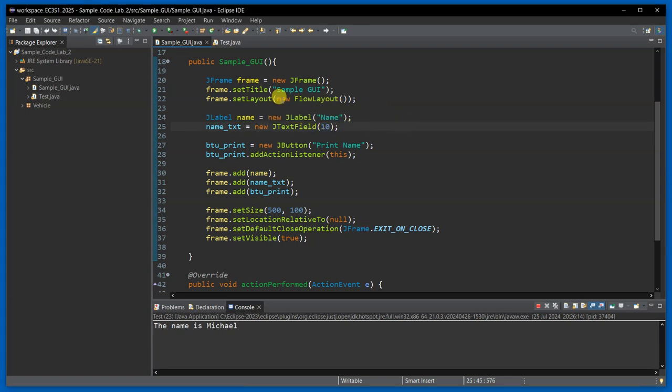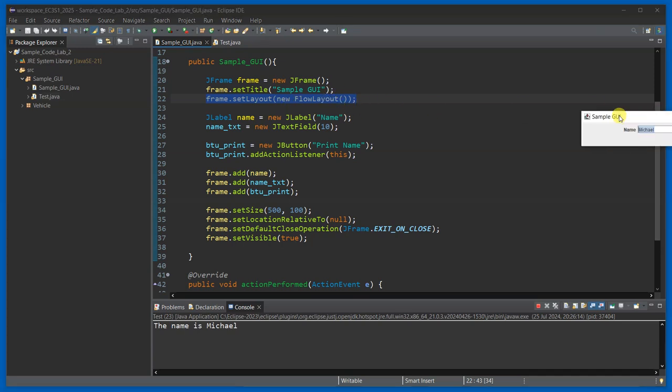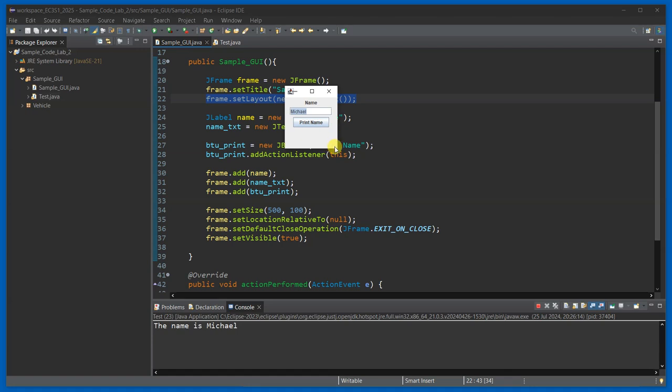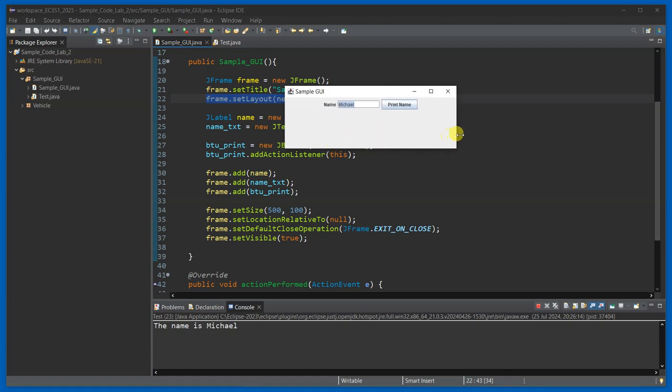Now just remember this frame.setLayout(new FlowLayout). That means that whatever I add to it, they're added like you would add to a train or something, one after the other. So this looks kind of normal, but actually, if you see what I'm talking about here, they're actually underneath each other. It's only when I stretch it out that it looks better. So flow layout places one after the other, after the other.